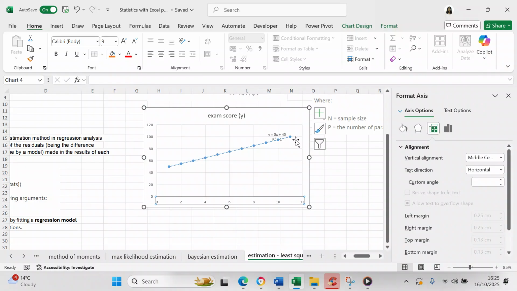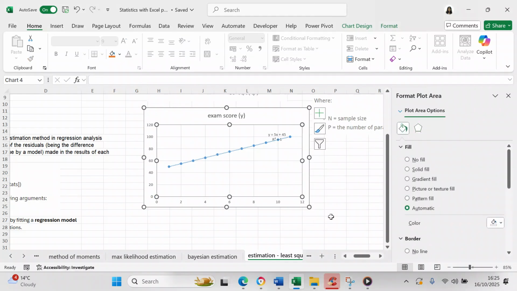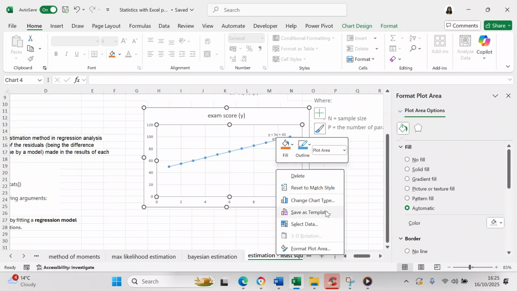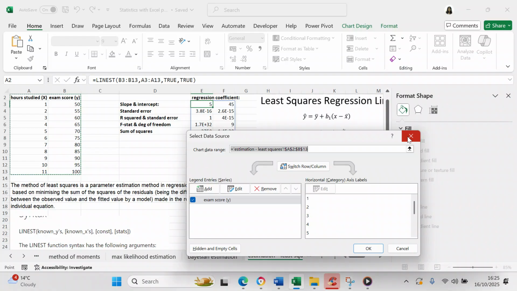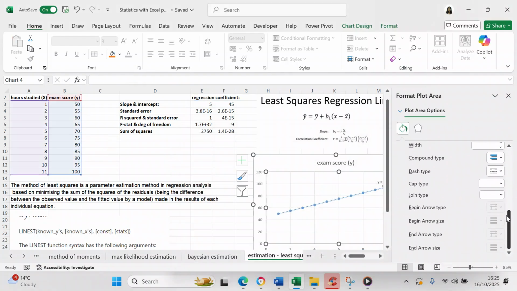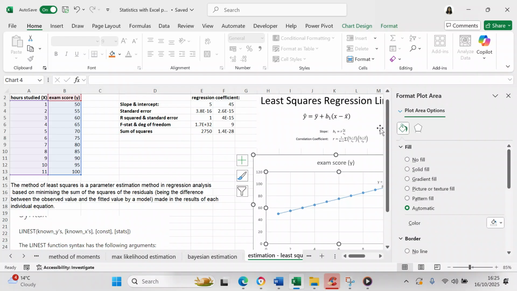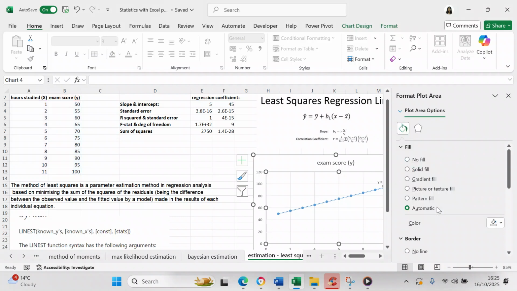And then come over here, we'll say format plot area, select data. We'll try format plot area again. Say select data. So we've got some trend lines.